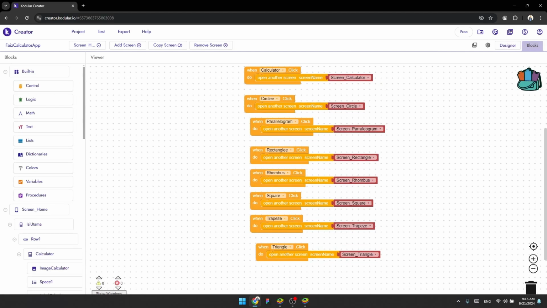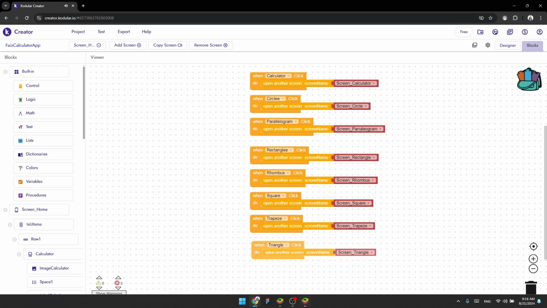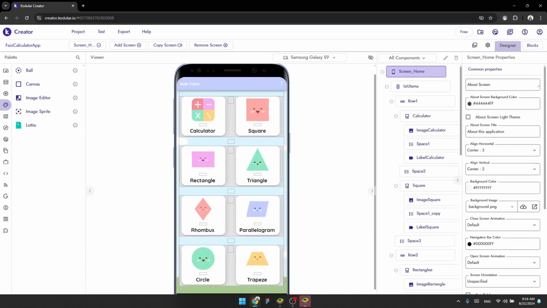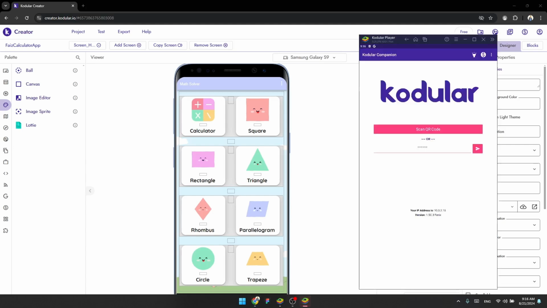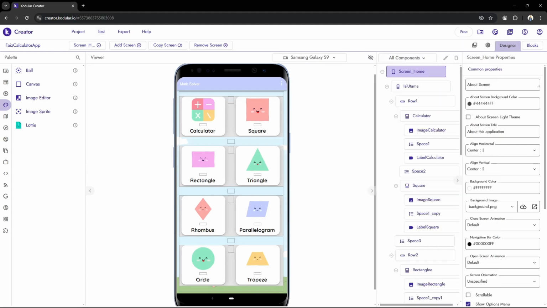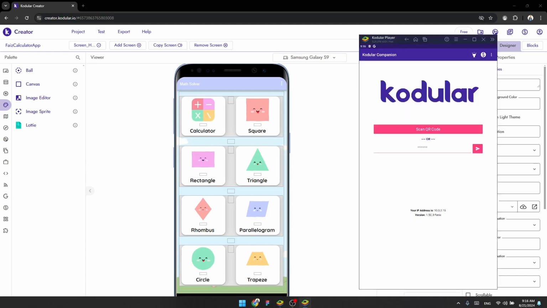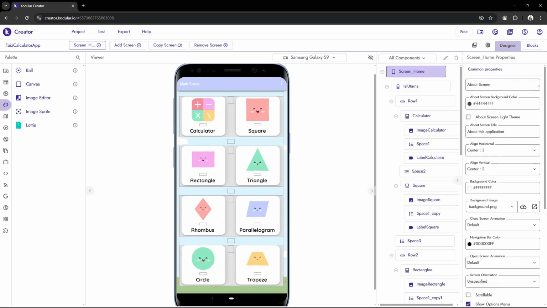So here in the home screen, the blocks are quite simple. If we click some card or buttons, it will navigate or open another screen. For example, if we click this calculator button, it will navigate us to the calculator page. So my BlueStacks is already loaded.